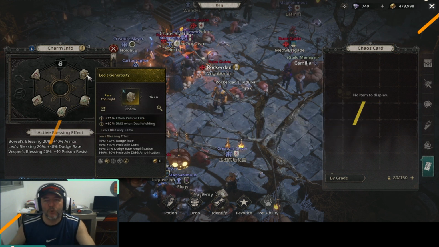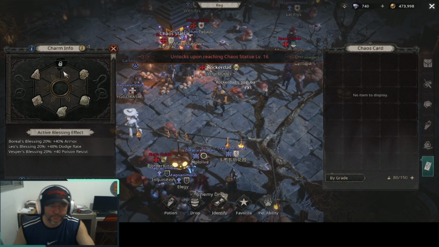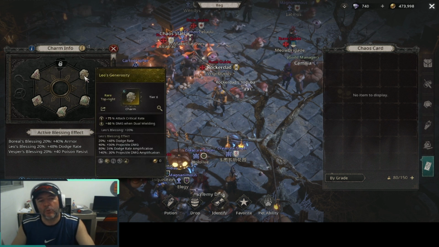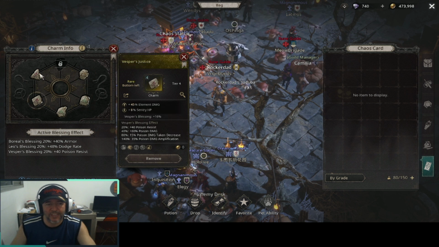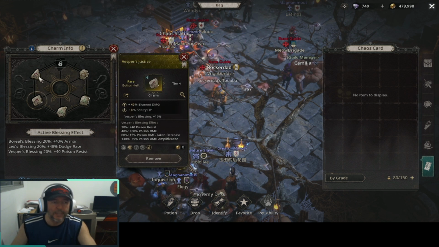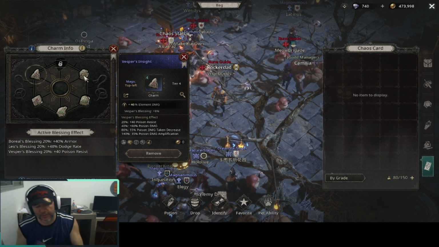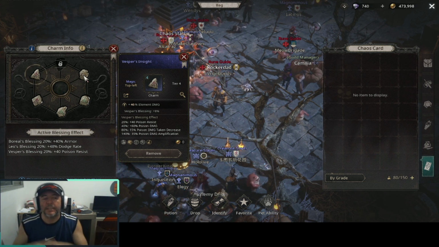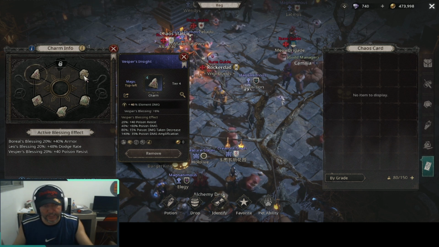And as you level up your chaos statue, you unlock more different charms, right? So you want to pick as high a tier charm as possible, because higher tier charms will be more powerful and increase the DPS of your character, or if you focus on defense, can increase the defense of your character. Either way, they are more powerful the higher their rarity and their tier.